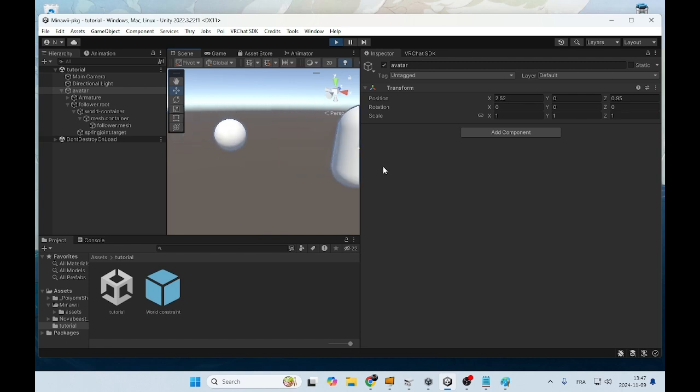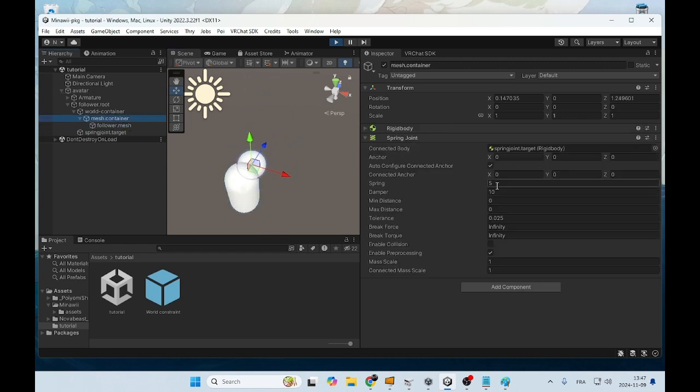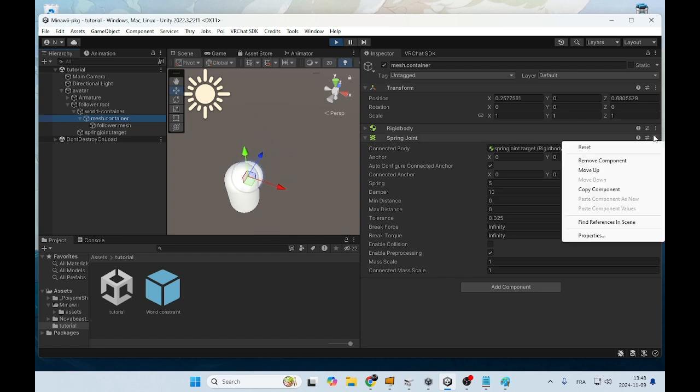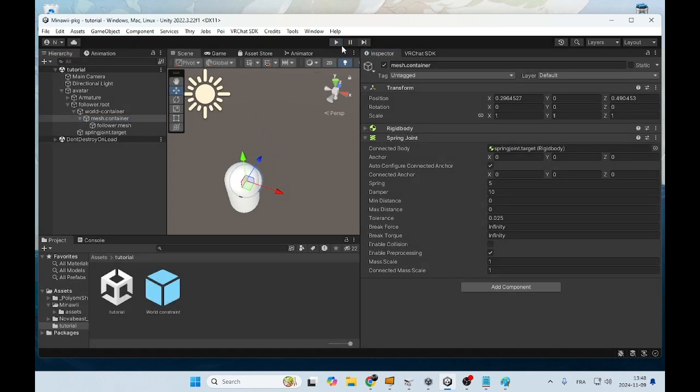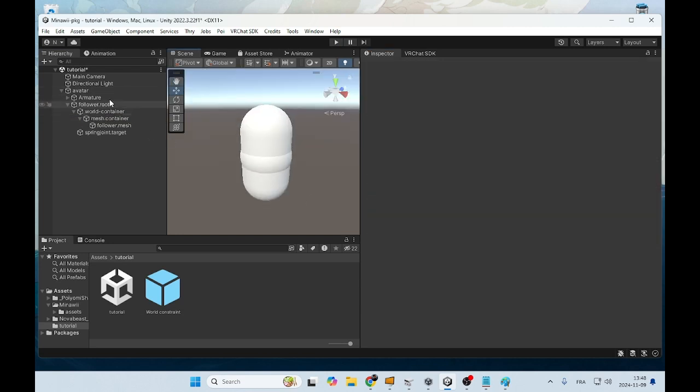See, that's already more follower-y, right? Okay, so if you want my settings, here, spring 5, damper 10. I'm going to copy component and then paste it in here. It's very simple so far.